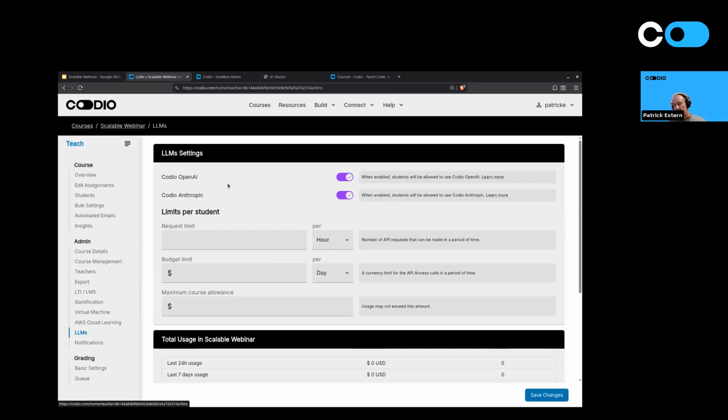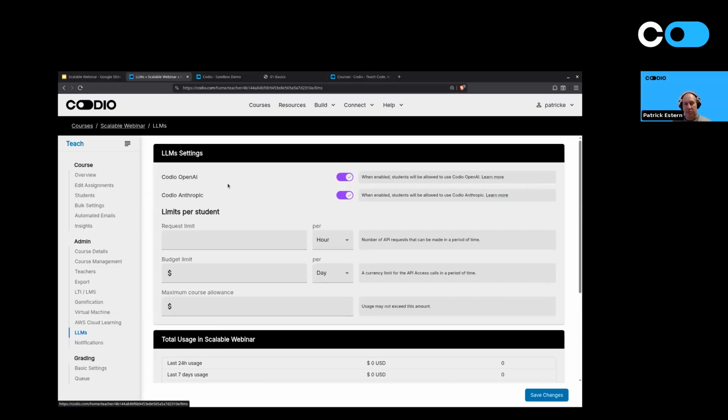If I'm a student and I want to access the LLM, I need an API key, and you get that key when you make an account. What we do is we provide this key, and then we've got this proxy server that will allow all the students in your course to use that same key and access the LLM. So they don't have to make an account to get an API key. We've already done that for them.